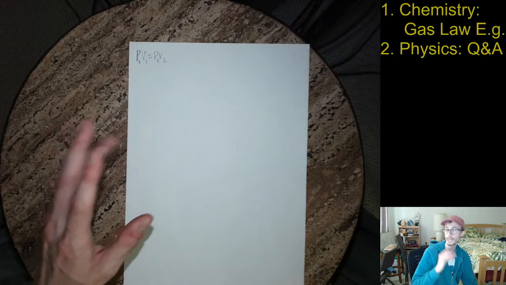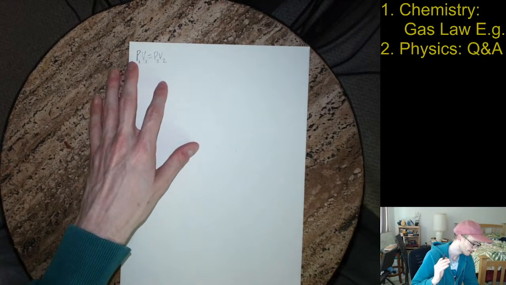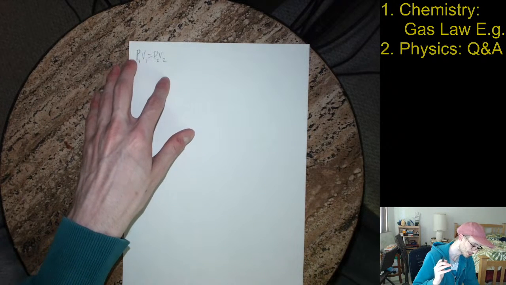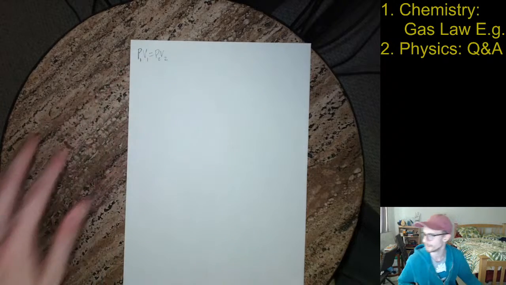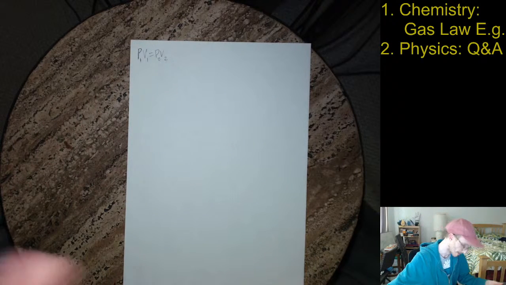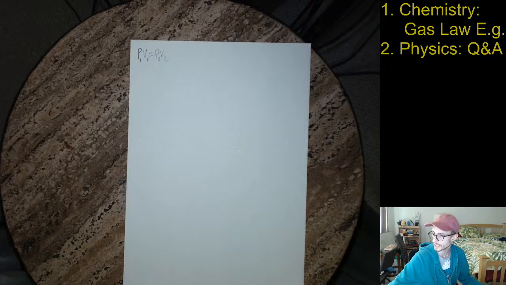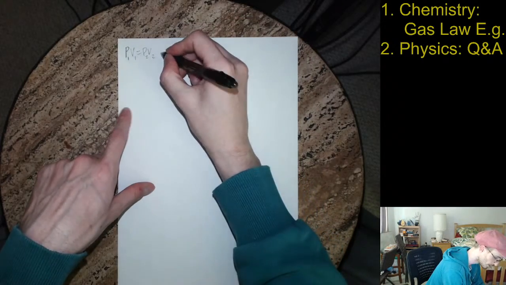Now, I've got to get this out of the way. This is not a chemical equation. This is not the element phosphorus times the element vanadium or something like that. Rather, it is a mathematical equation. I've got to make sure that it's visible. I just wanted to check on the live stream. It is. You can see this pretty well. I just need to make sure I continue to write big.